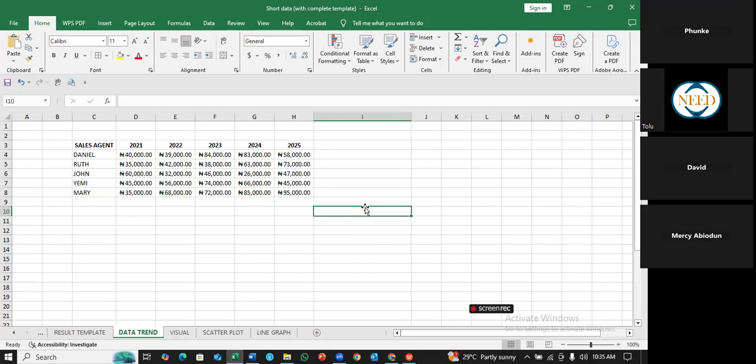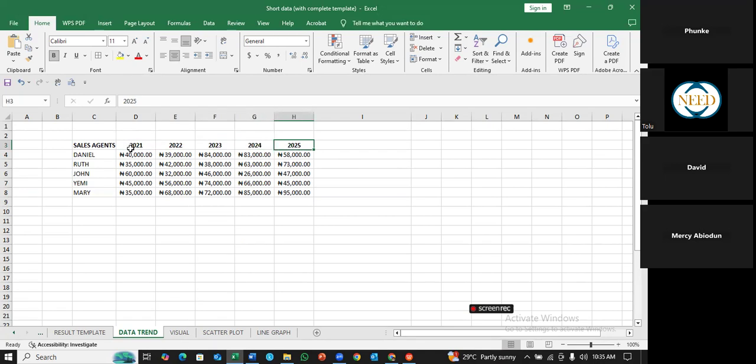So there is what we call data trend. Looking at the data on the worksheet showing now, this is the data from a group of sales agents. This is their yearly performance for 2021, 2022, 2023, 2024, and 2025.